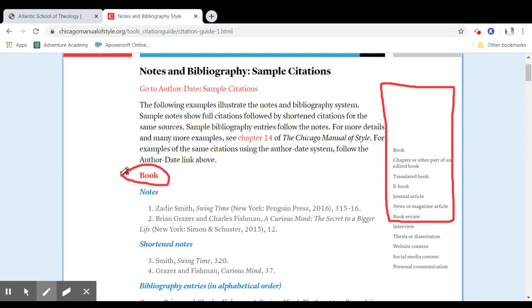So you're into books. How do you cite a book? Well, it's going to show you how to do footnotes, and you know you're doing footnotes with these numbers here. In your essay, they appear as superscript numbers in the text, and then the footnote form is down in the footer of your paper. So these are full footnote citations. And then you have a shortened form.